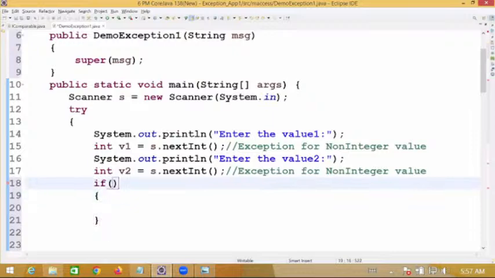If V1 is less than or equal to 0 or V2 is less than or equal to 0, any one, right? This we are calling the exception condition. We are only defining one condition, the exception condition.